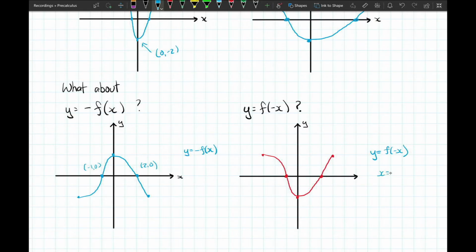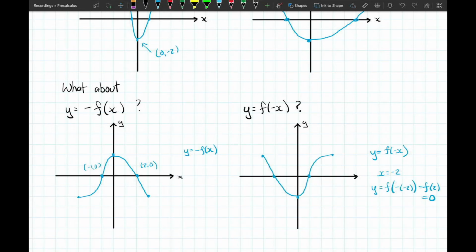When x is equal to negative 2, then y is going to equal f of negative 2, which is f of 2, which should still equal 0 because we're still talking about the same function f. So now we're going to get the point back here, negative 2, 0, instead of the original point, positive 2, 0. As such, it happens with all of the points that we can just take the x-coordinate and negate them, and that turns into a flip.